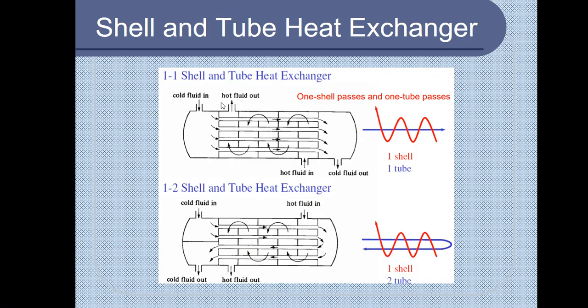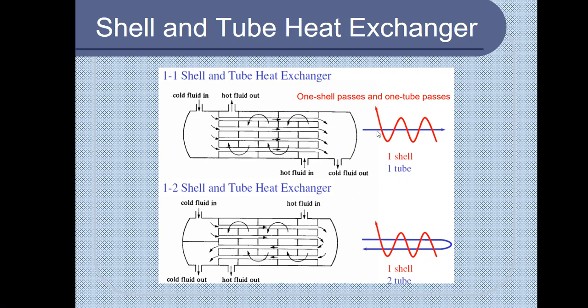Now this is a type of one shell, one tube pass. It doesn't mean that we have a one shell, one tube heat exchanger scheme. In the shell and tube heat exchanger we don't have only one tube inside. If that is the case, we have a double pipe heat exchanger. But in here, you have one bundle of tubes. So it's referred to as one tube because it is one tube pass. Your fluid to be heated or cooled is passing through in just one pass only, through this set of tubes. So that is why it's one shell, one tube.